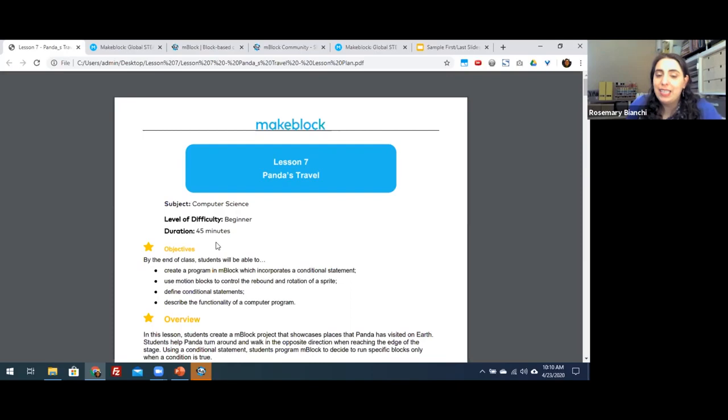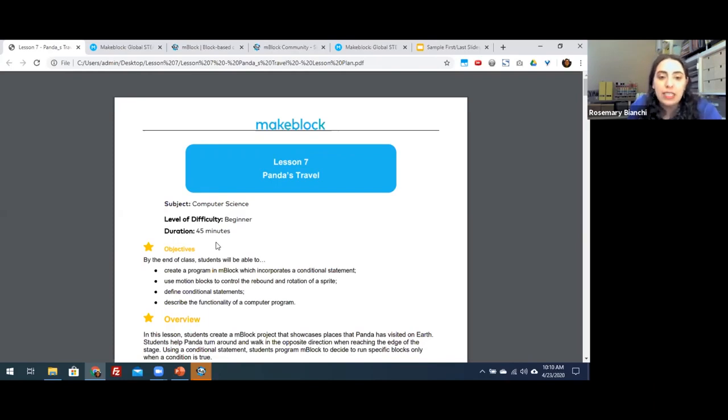But in this lesson, we're going to program it to have the ability to make its own decisions, and we're going to use conditional statements to do that. So it's a very exciting time. Some of you in the last lesson, in the questions after the lesson, were asking, can we just use an if statement to do this? And so I knew we were getting there very soon, and now we are there. In lesson 7, we're going to look at conditional statements.